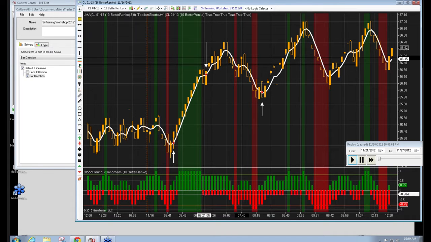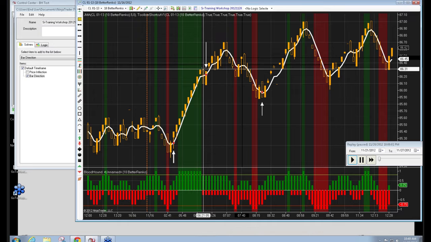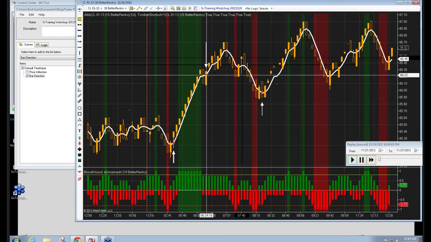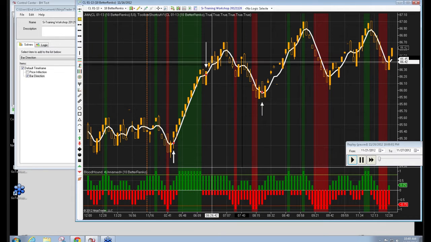And then for the shorts, it's doing the same thing. So we had one down bar, and so the short confidence got to a quarter.